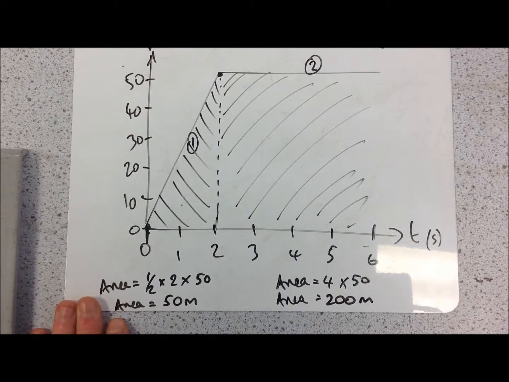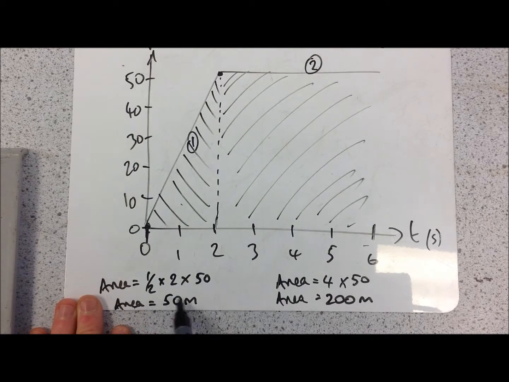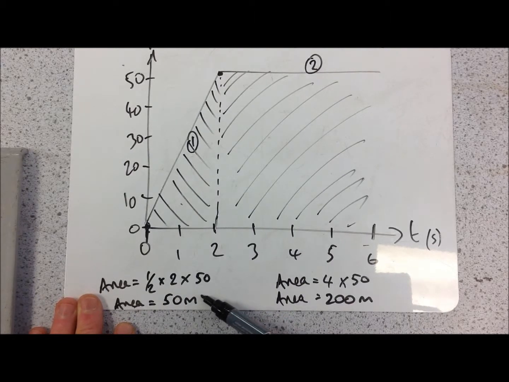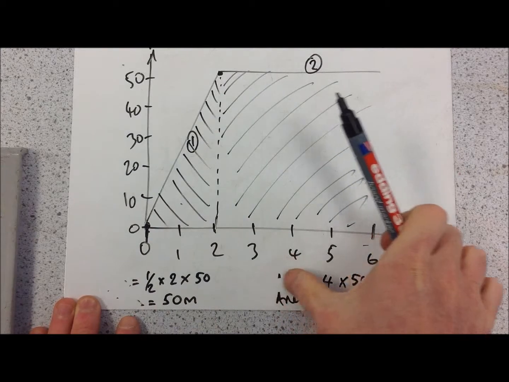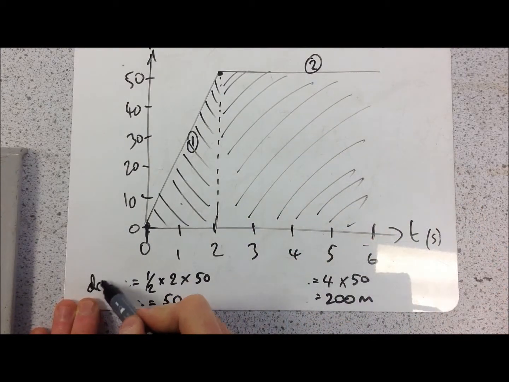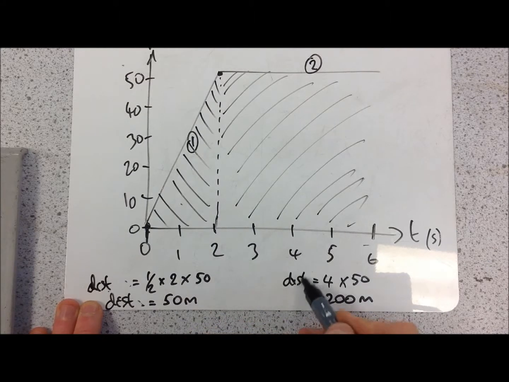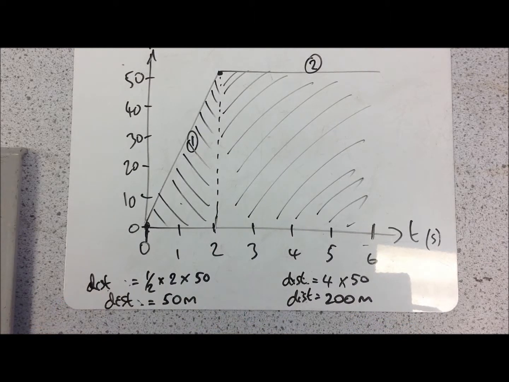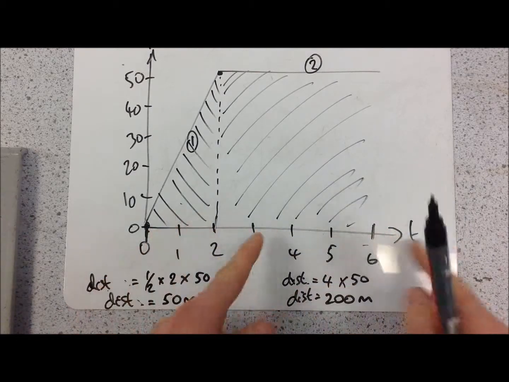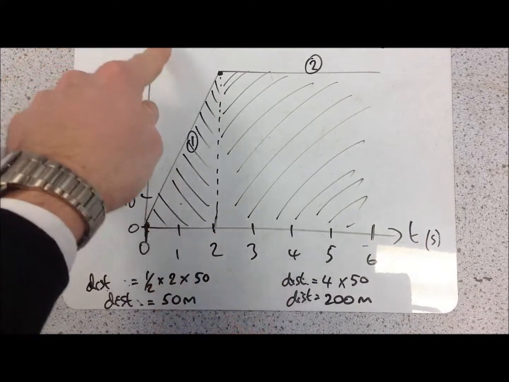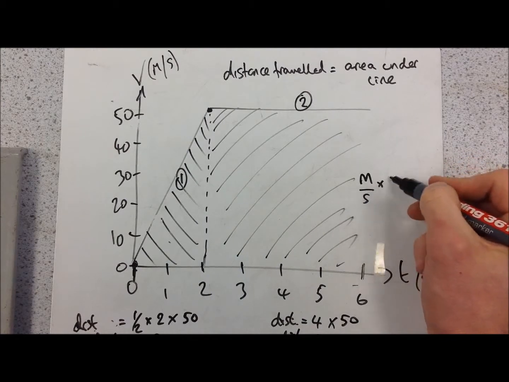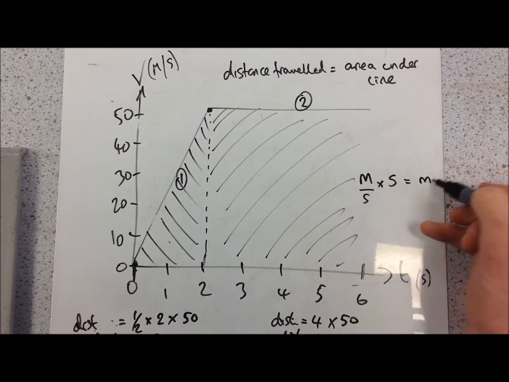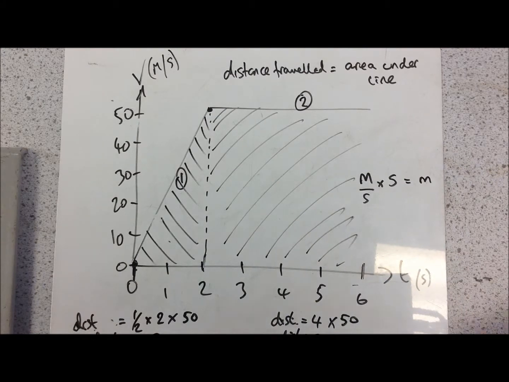Now, I've just realised this might be slightly confusing, because I'm using the word area, then I've got 50 metres. I'm not using something which you might recognise from maths, area, where you'd put a unit of metres squared. It probably would make more sense if I wrote distance there. Okay. Now, what I'm doing is I'm multiplying something on this axis that's got units of seconds by something on this axis which has got units of metres per second. So if you multiply metres per second times by something with seconds, it will give you something with units of metres. Okay, that's where I'm getting this from. So let me just get rid of that.